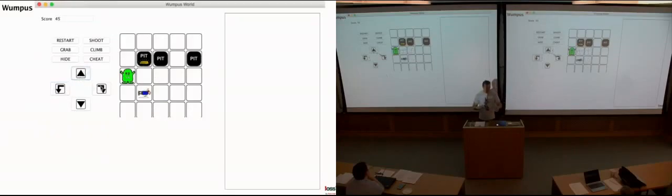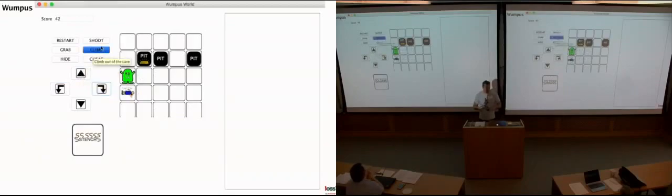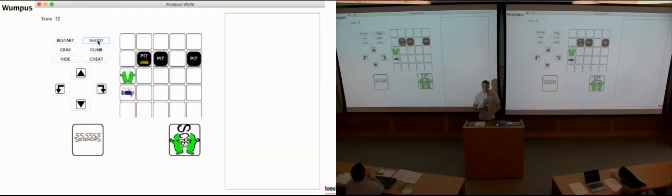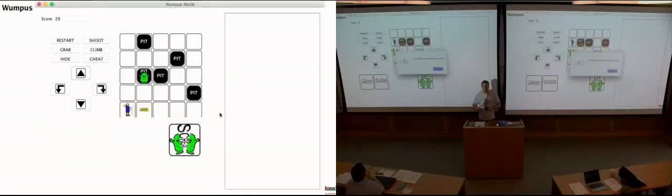Oh, I think another thing I'm going to show you, I'm going to shoot the Wumpus. So if you're facing the right direction, you get 1 arrow, you press shoot. There you go, you hear the scream. So if you hear the scream, you know you've got the Wumpus. I'm just going to kill myself now. There we go. You were killed by the pit.